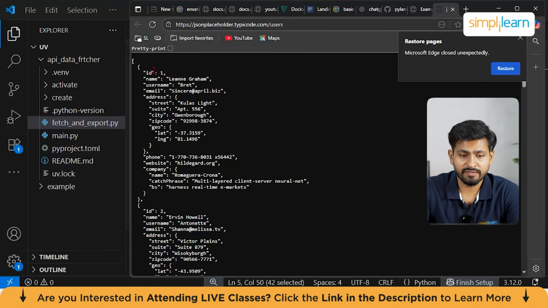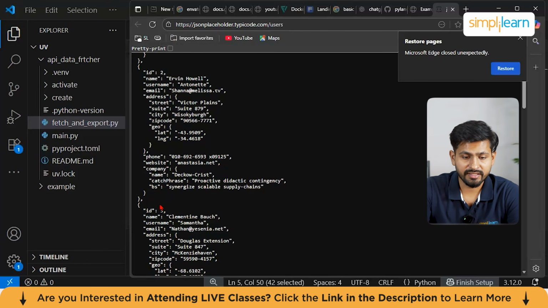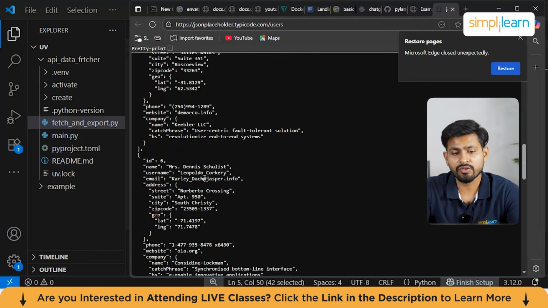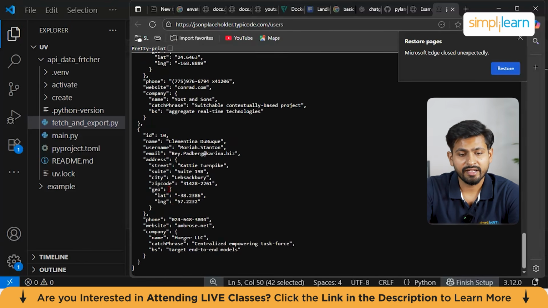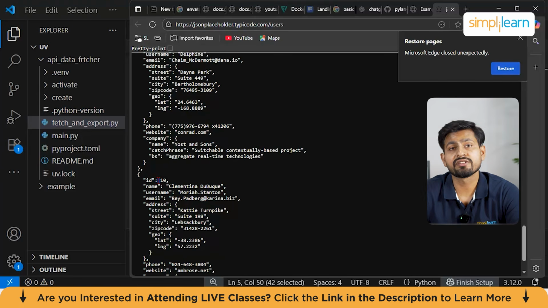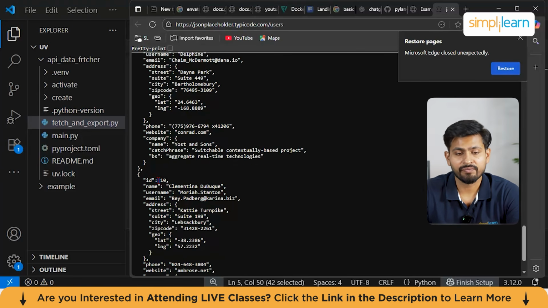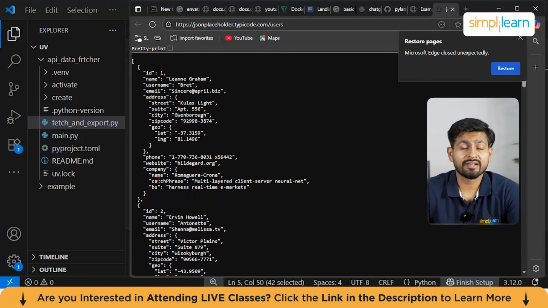So with respect to this ID, there are IDs 2, then 3, 4, and it goes on to 10 persons' data in this given API. Now, this is pretty interesting for simulation purposes, and I would request that you also use the given API to do the given things. So that's pretty interesting.